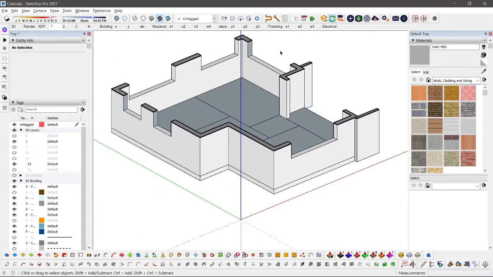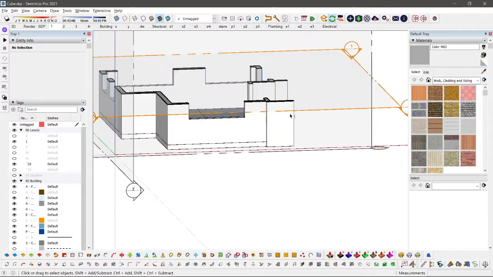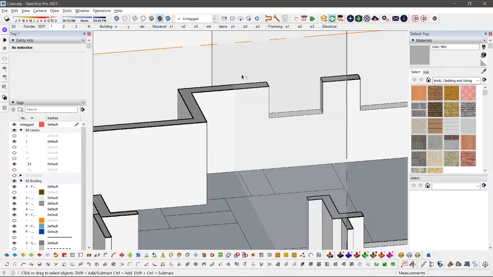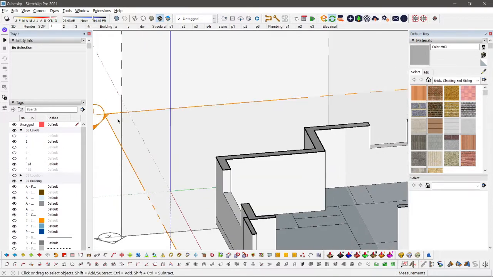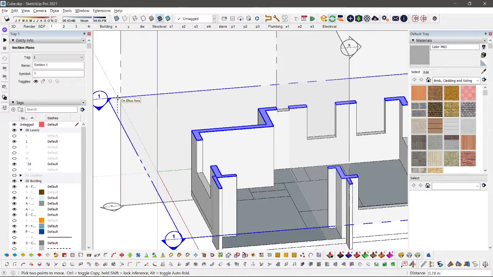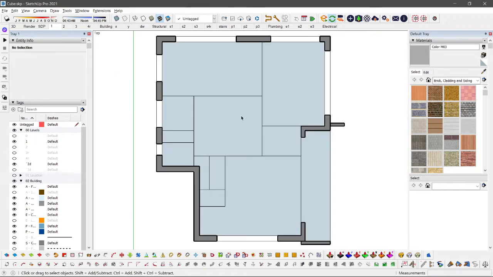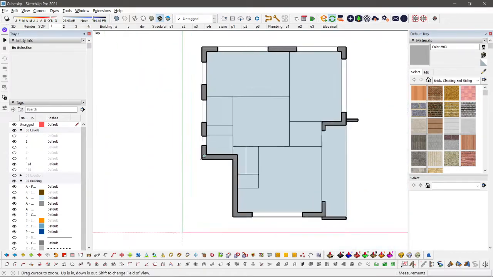So if we see number 1, our section cut is actually not showing the bathroom window, so I just put it a little higher to show that there's a bathroom window there to be indicated in the floor plan.